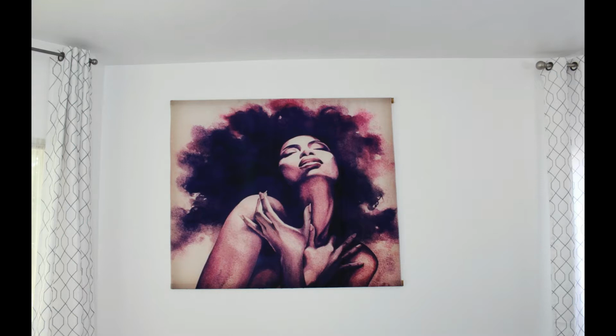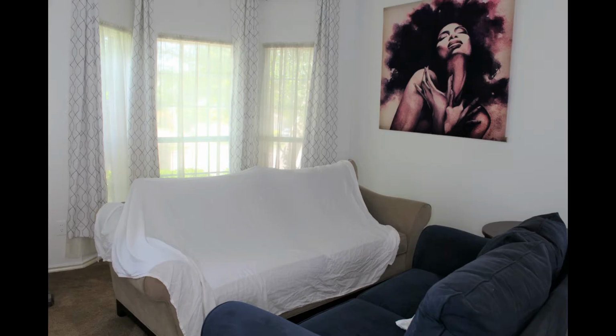But overall, this is the exact look that I was looking for. It looks more like an art piece than a tapestry. So it was a simple fix for me.